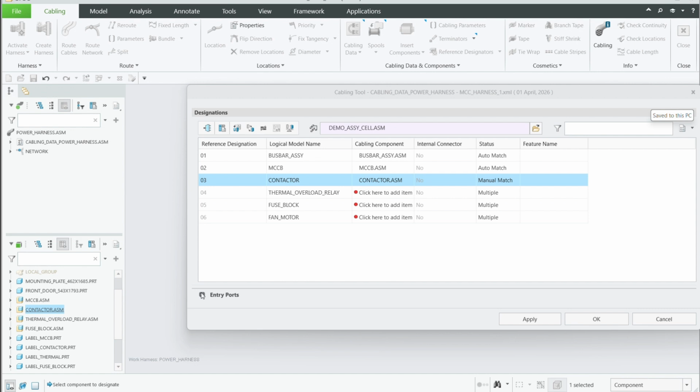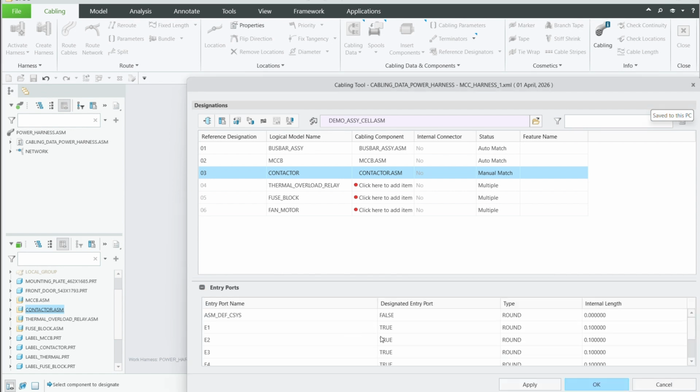So when you check in entry port, here it has been designated as true. So it has detected all the ports, and also the internal length has been added over here. This is the reason the parameters have been added, so that Creo cabling can fetch them automatically.